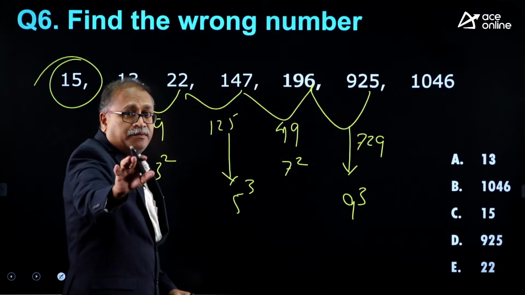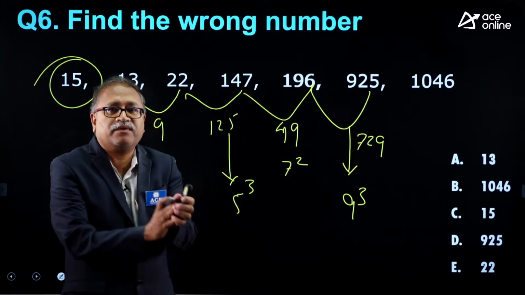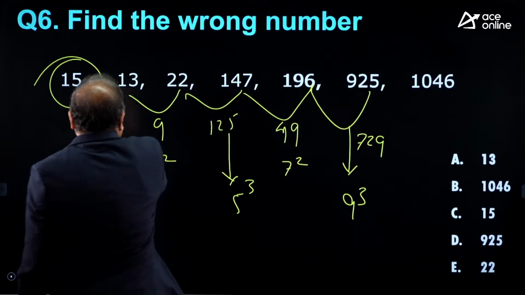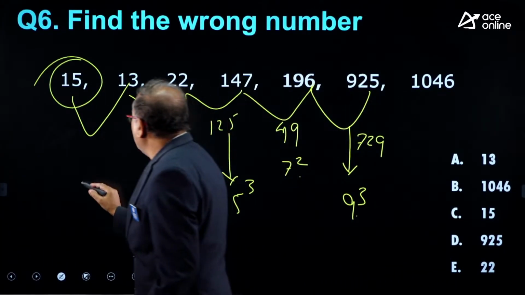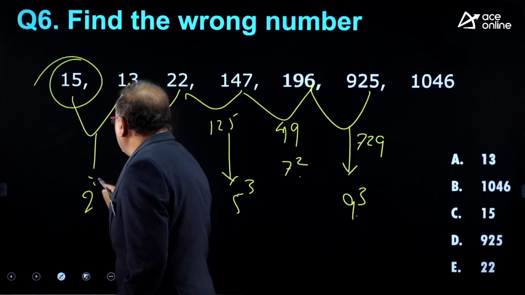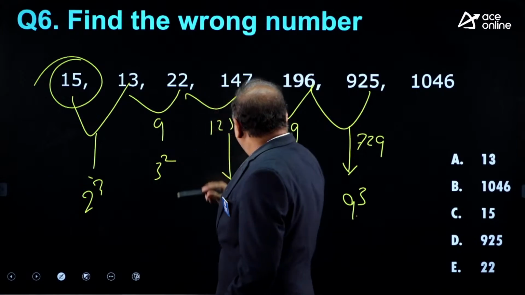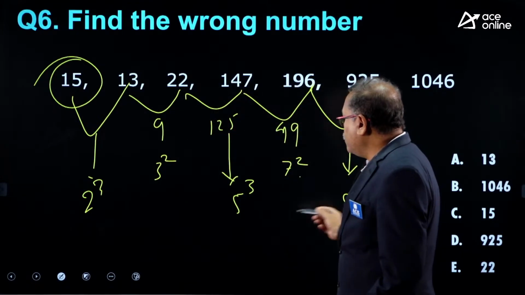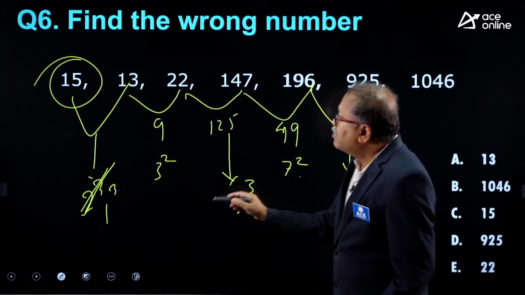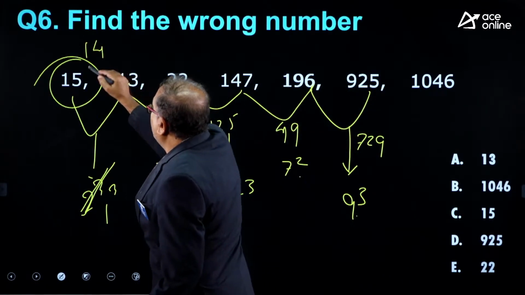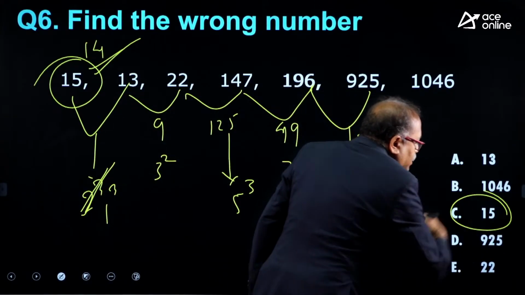Let me check that one, all my dear friends. So, that is 15 carry 1 and 2, and well done. So, what should be this one over here? This is 9, 7, 5, 3, 2. So, it should be 2 cube, and 2 cube is 8. Am I right? No, odd number, odd number. So, 1 cube, these all are the odd numbers, 1 cube is 1. So, this number is a wrong number, it should be 14, rightly said, option C.